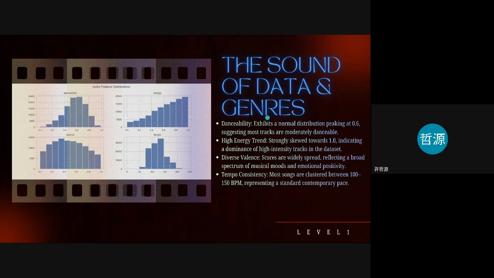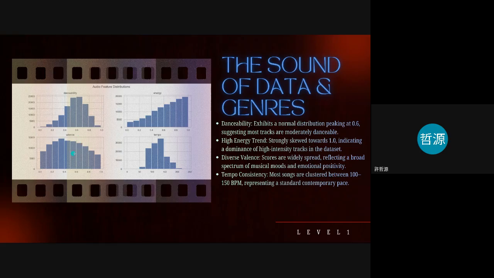This slide answers the level 1 requirement to explore the distribution of audio features using histograms. Danceability was a bell-like curve peaking around 0.6, so most songs are moderately danceable. Second, energy strongly leans to the right, indicating that the vast majority of tracks are high energy.